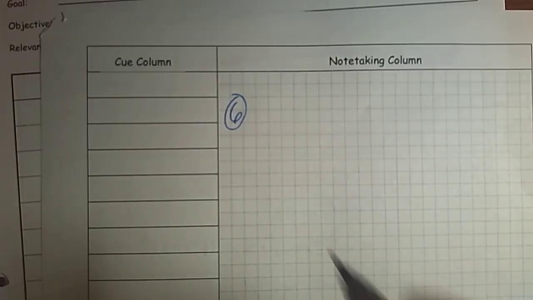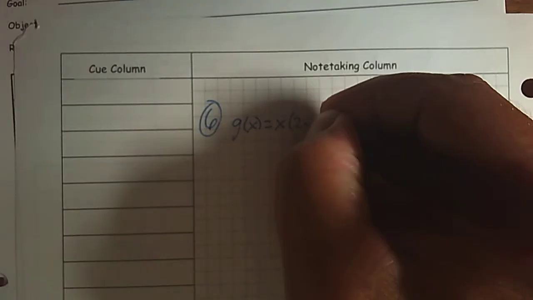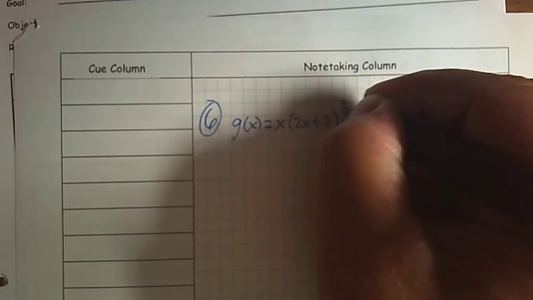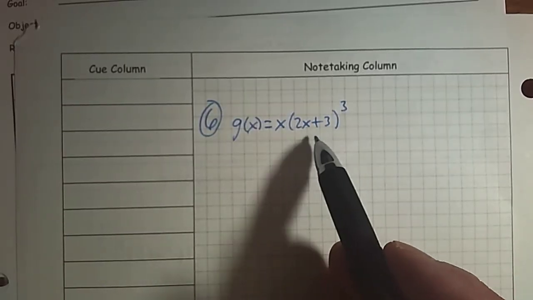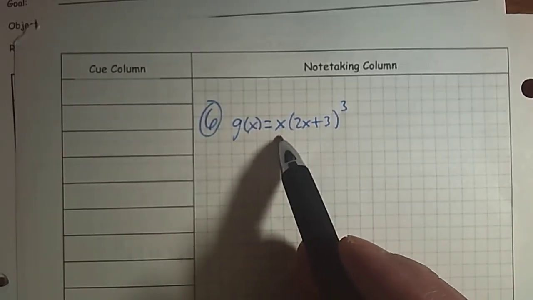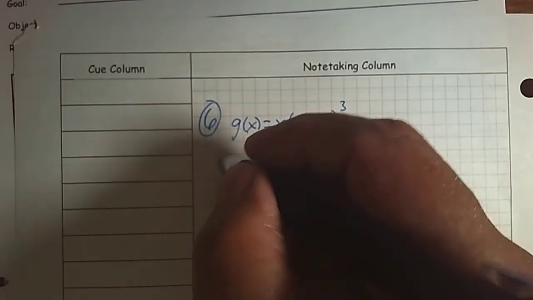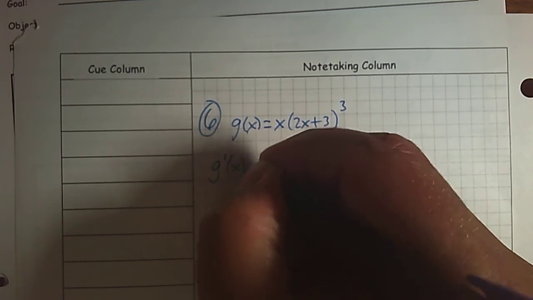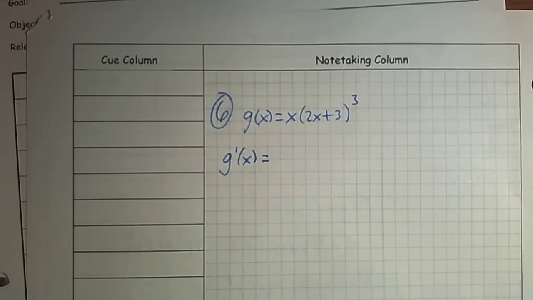For number 6 again, I'm looking to see if there's any way I can rewrite it first to make it simpler for the shortcut. There is not. The next thing I look at is when I see x times this is far different than a constant, like a 3 or a 4 or 5. So when I see a variable and it goes x times, that means I have to do the product rule. And when it comes to that, I also have to do the chain rule.